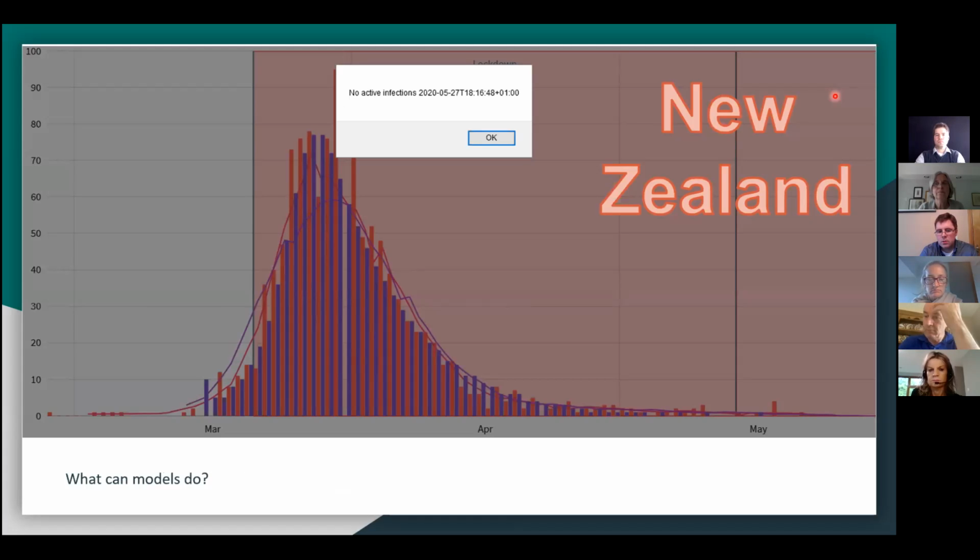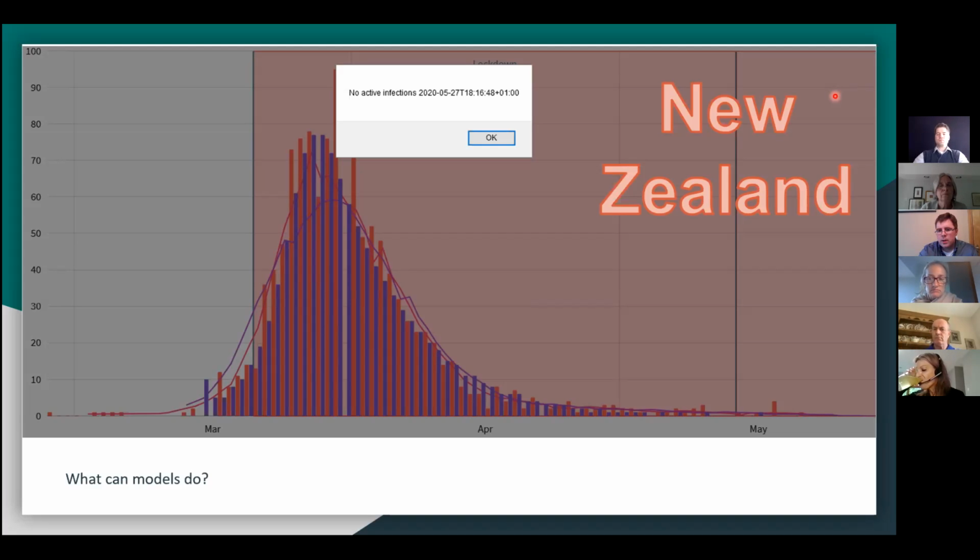So simple models, the same model applied in China at the very beginning, applied to New Zealand when they made their decisions, could project that if we go hard, lock down hard, we'll be clear of this by May. When Wuhan reopened, it also suggests that there were no active infections about 2 days before they reopened. So they really timed it very well.